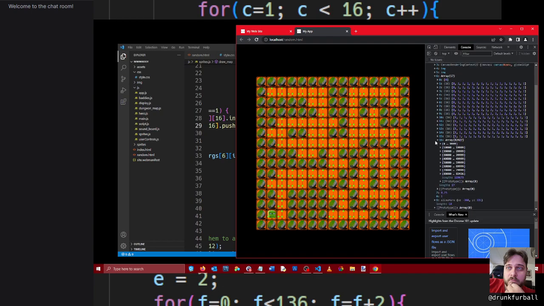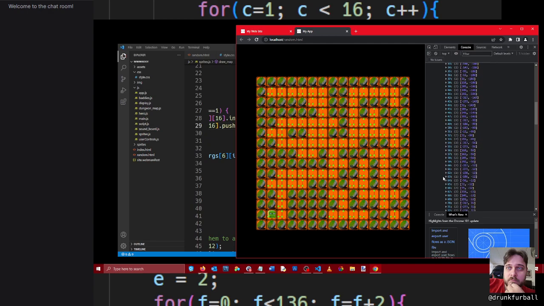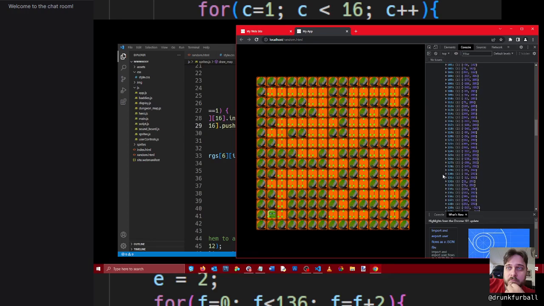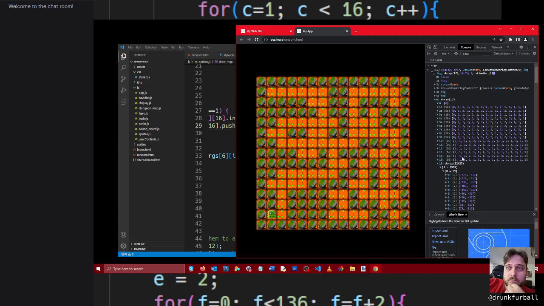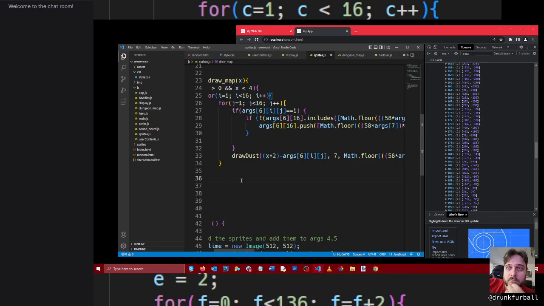I mean, it's shorter, but it's still ridiculously long. 317, 317 is on here already. Why is that not working?